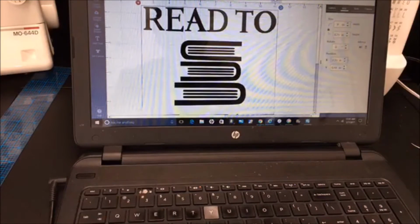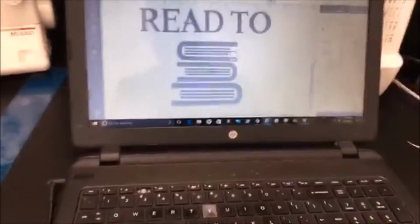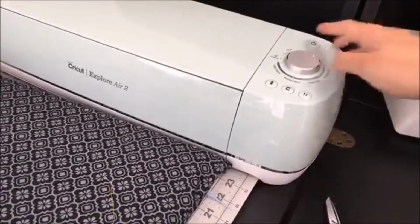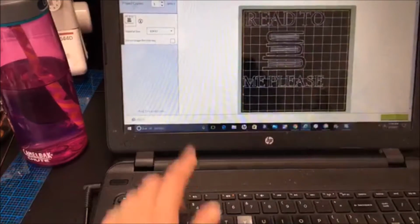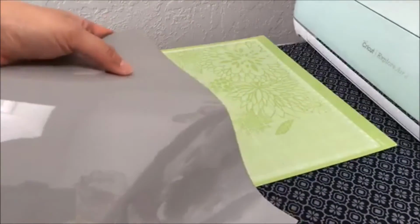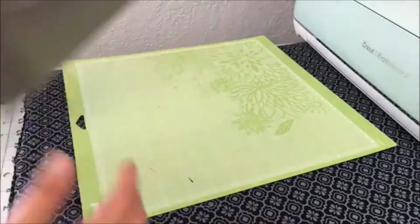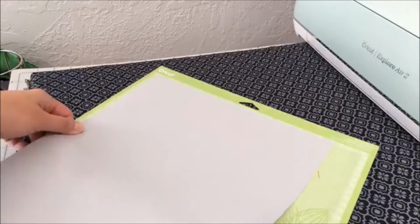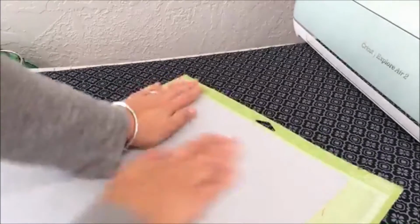And then you click go, and then over here on the Cricut, this is what the Explorer looks like. Just gonna turn it on. When you use vinyl, you want to do it mirror image, because let me show you how this vinyl works. There's this plasticky stuff that's just to hold it, and this is the actual vinyl, and you're gonna cut through the back. And so you want the vinyl side up when you lay it on your mat. This is just a sticky mat.